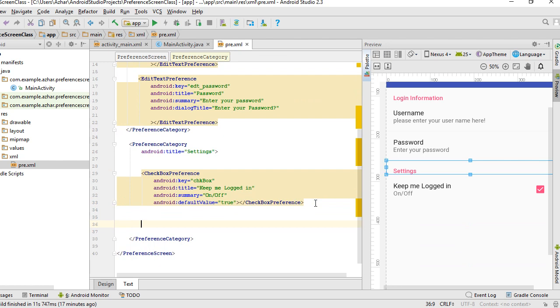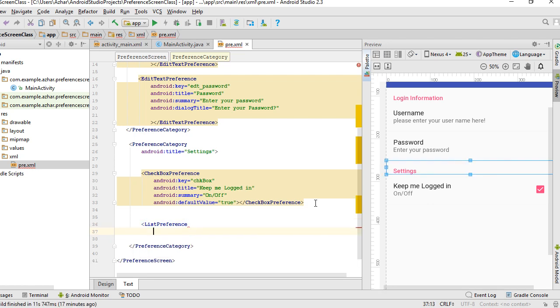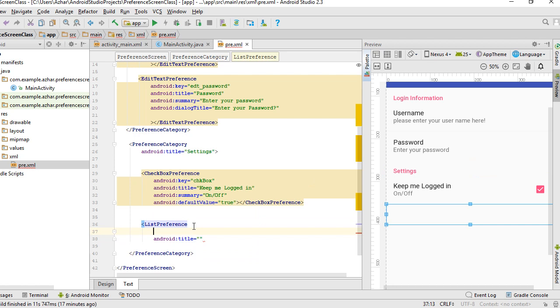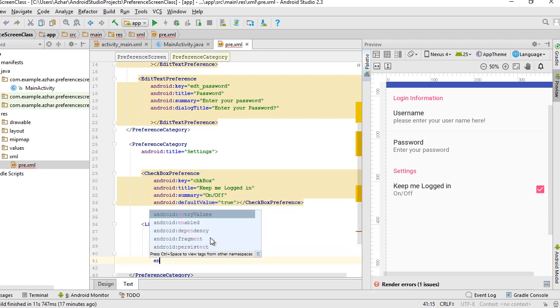Now I'm going to create a list preference. It is like a list view inside an activity. List preference, choose title, okay, make sure you first choose key, title, summary, and make sure that you choose entries, which is label, and entry values.